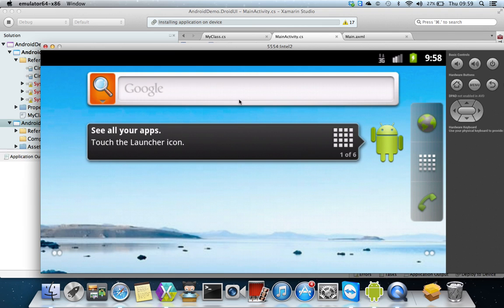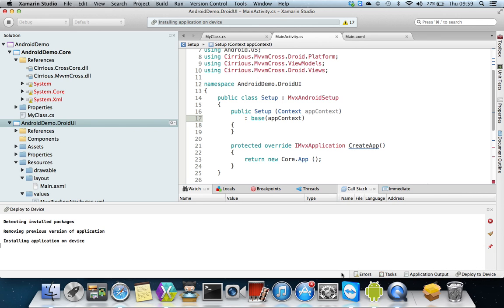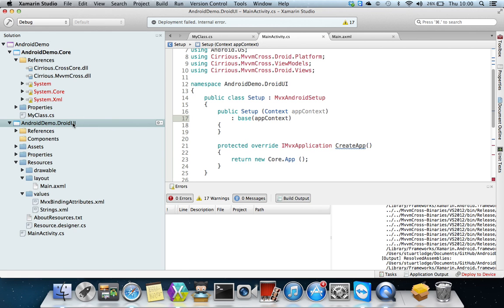It's not doing much. Oh, something's happened in the background. Does that mean it failed to work, or that it's working, or it's still saying installing in the background? Let me see. Is it giving me any more information? Still claims to be installing, so let's see whether it comes back with live. It looks a bit like it's a bit dead at the moment, my emulator. Okay, this isn't anything to do with MvvmCross. Let me kill that emulator. Right, and then let's try again.